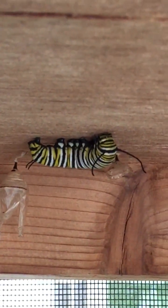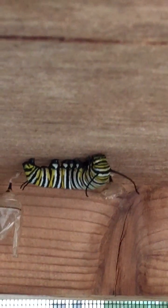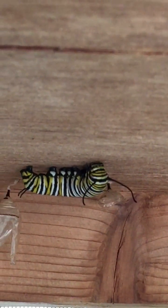So what happens is, like this guy right now — he's just crawled up to the top and he's working on forming his silk attachment to keep him safe. Once he does that, he'll drop down into the hanging J form. I've got another guy there who's in his J, and you can already kind of see that green. I would imagine by tonight he'll be a chrysalis.